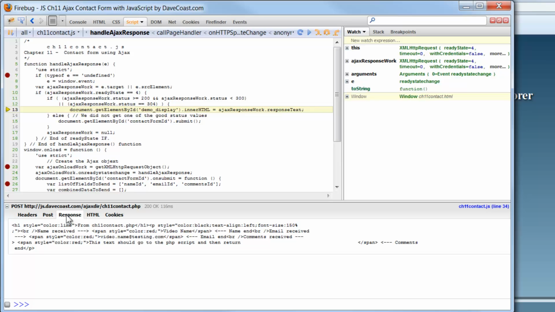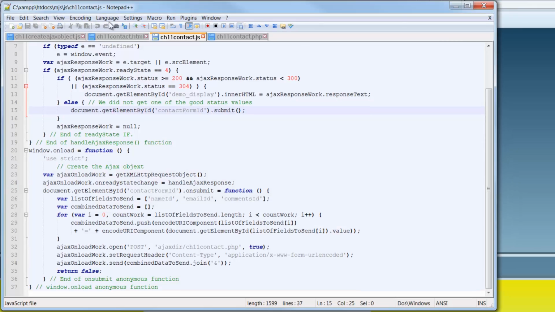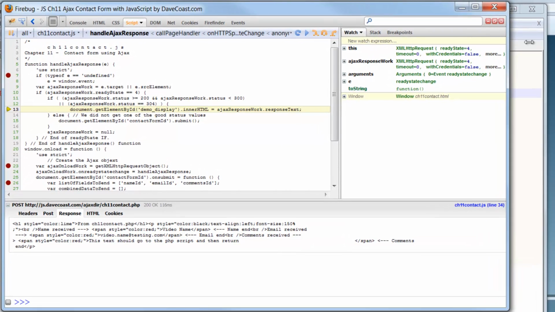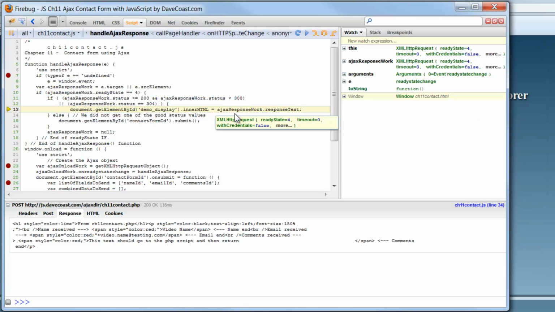And here's the response from the PHP file, which is, let me bring this guy back up here. This echo, right, it's returning all these strings, which is just a bunch of data we got together, but at least we are showing what we received in the post associative array. So let's go back here. Sorry, let me flip through these screens, bring this guy back on top.